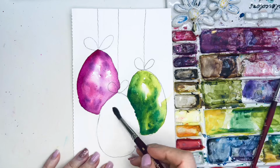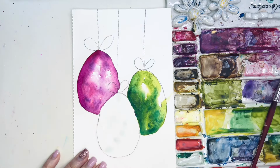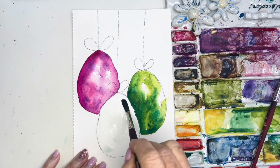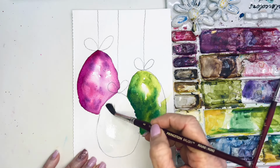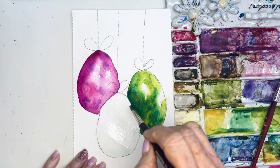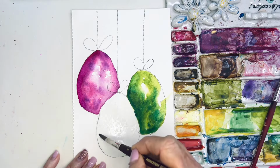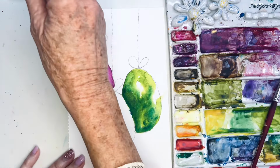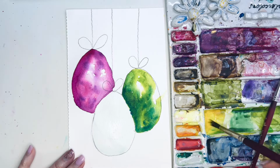And now let's go in and just wet this one. There we go. Just laying down that paint. I don't want to get too close to that edge because I have a feeling that vibrant blue may spread if I get too close. There we go. Okay, let's go in with our cad yellow first. There we go.